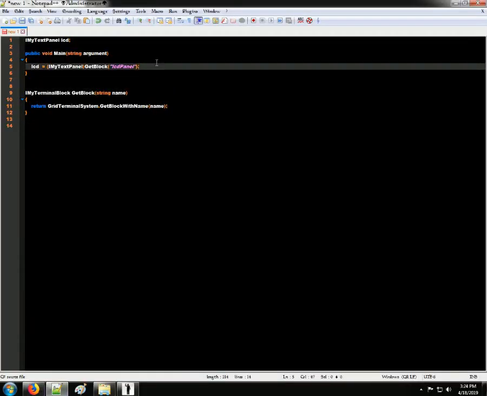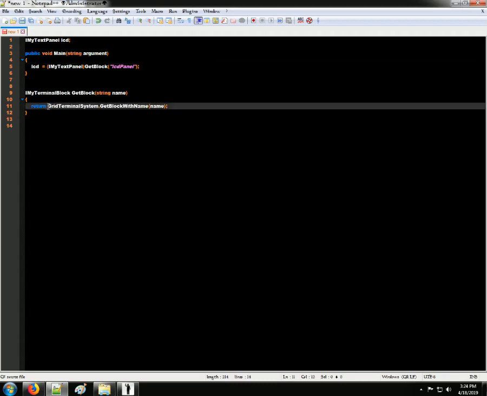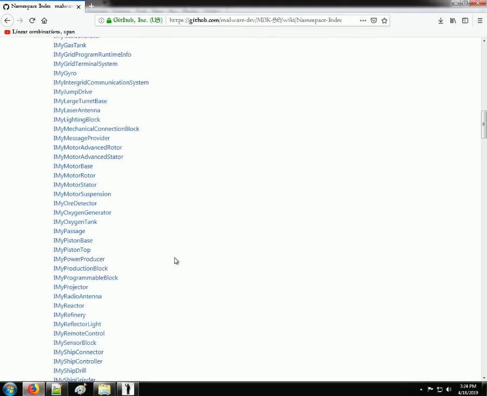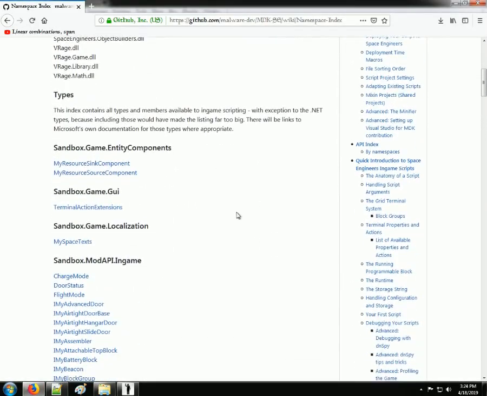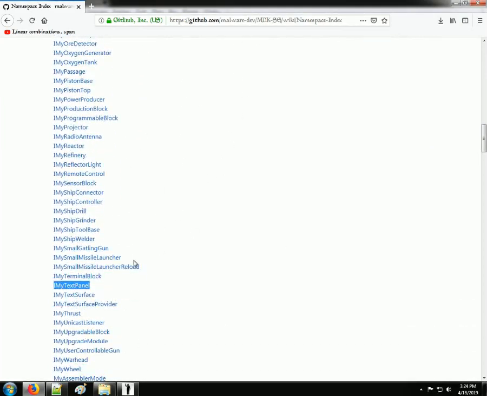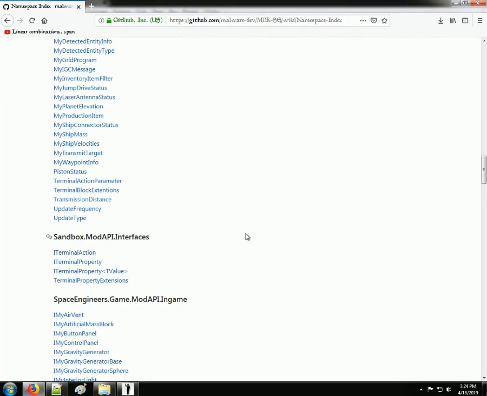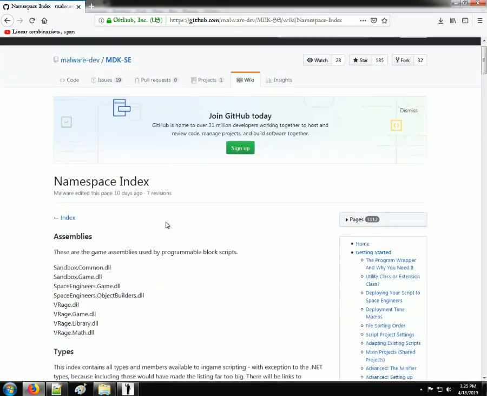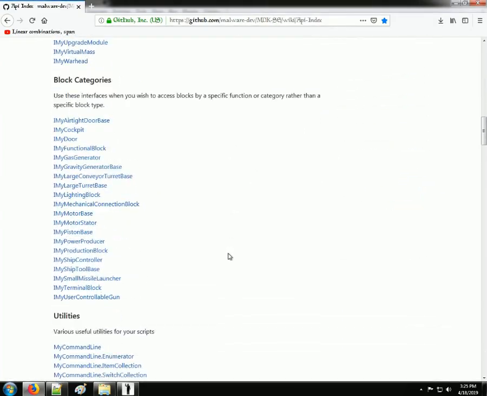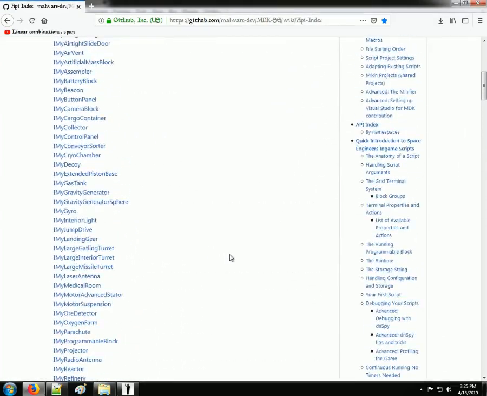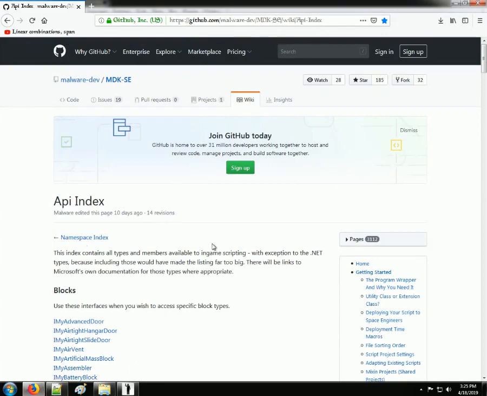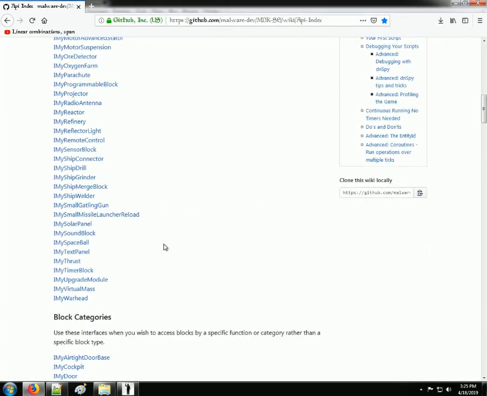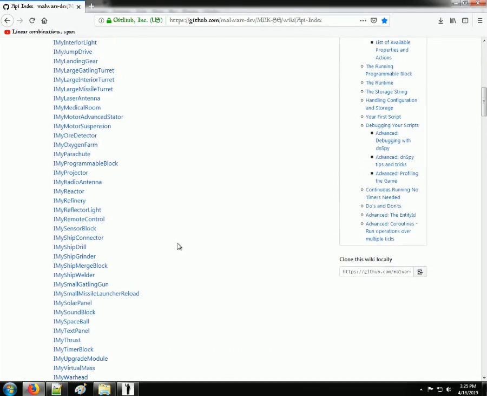Okay. So this code here, I don't know that it exists very openly or easily through all this API here, without going into the grid terminal system itself, which has a bunch of functions within it in the index. We don't really need to go into all that and go searching that out to find it. All we really need was the iTerminal block itself and how to do that. We've already figured that out.